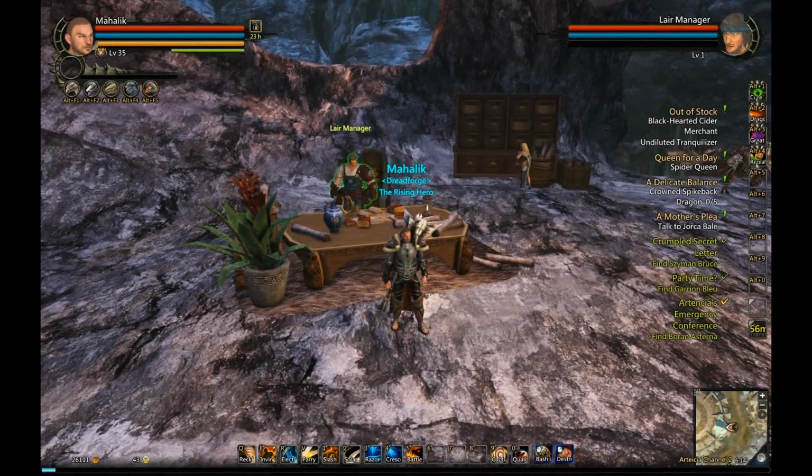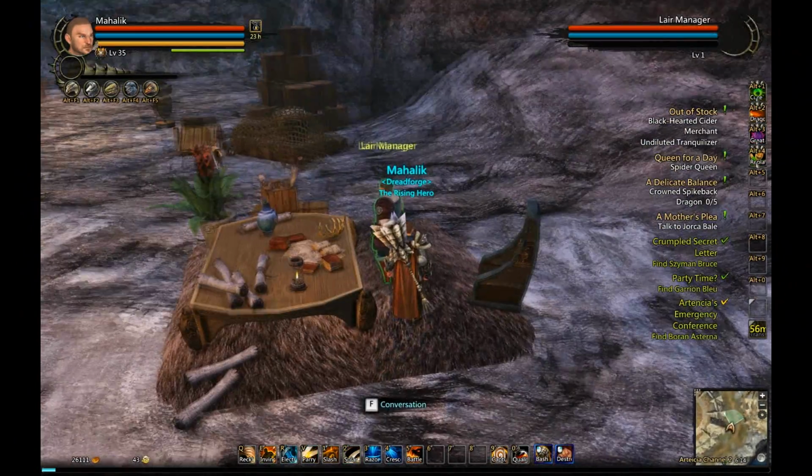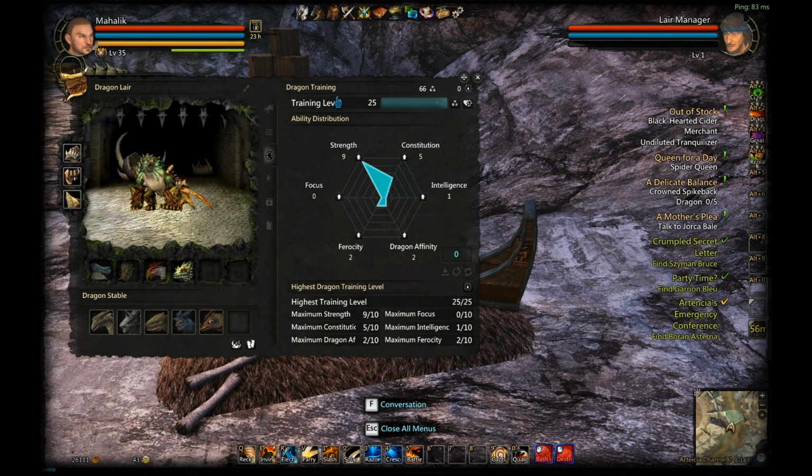And we're back, guys. Okay, back to the lair manager. If you remember, I said that I have trained Snots up to maximum training level 5. He cannot go any higher at this point. He cannot go any higher than level 25. So, this was the very first dragon I ever trained, but he's been put away for quite some time. I just used dragon provisions to bring him up to training level 10.